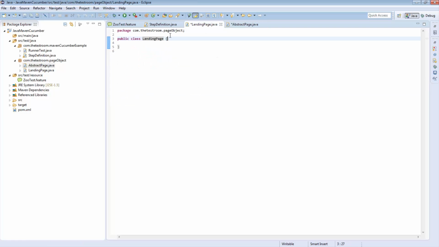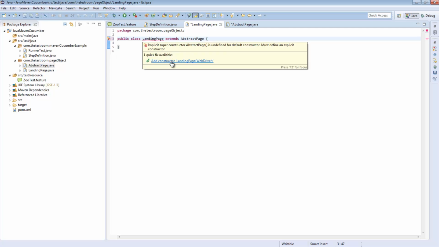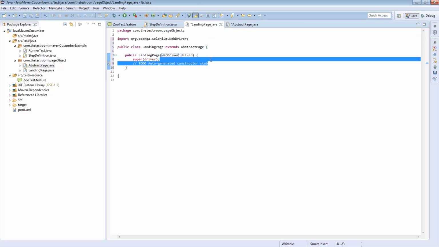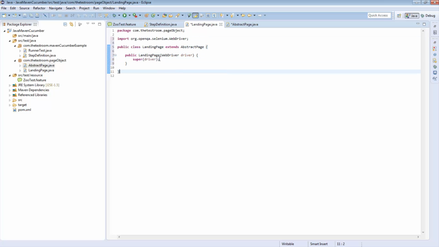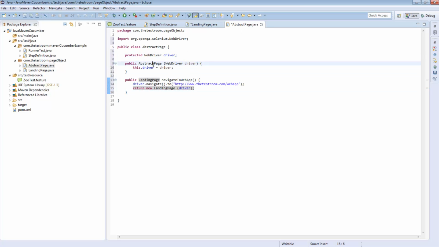So if we go back to this landing page and now we say extends, and then we add in the constructor, what's happening now is if we were to create a landing page and pass in an instance of driver, it would call the super driver, i.e. it would pass the same instance of driver to the abstract page constructor here.